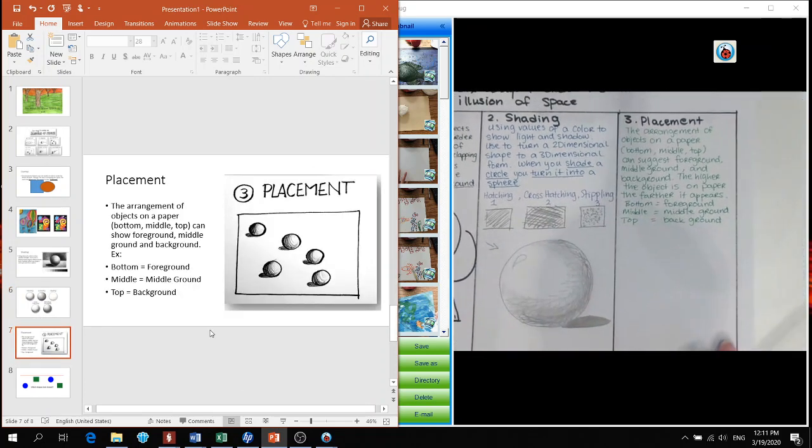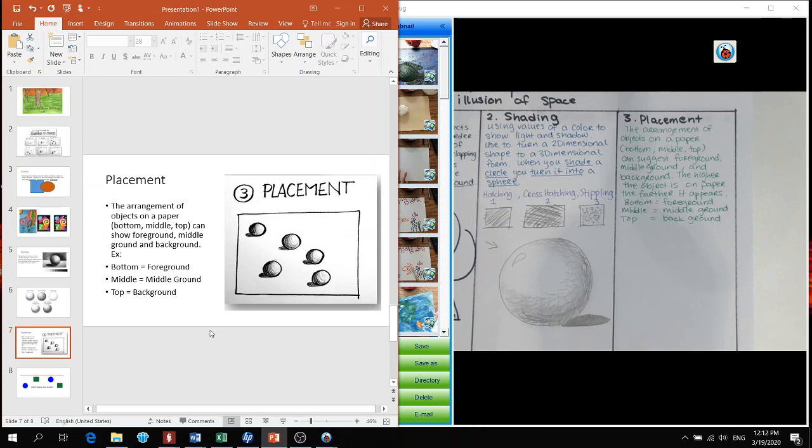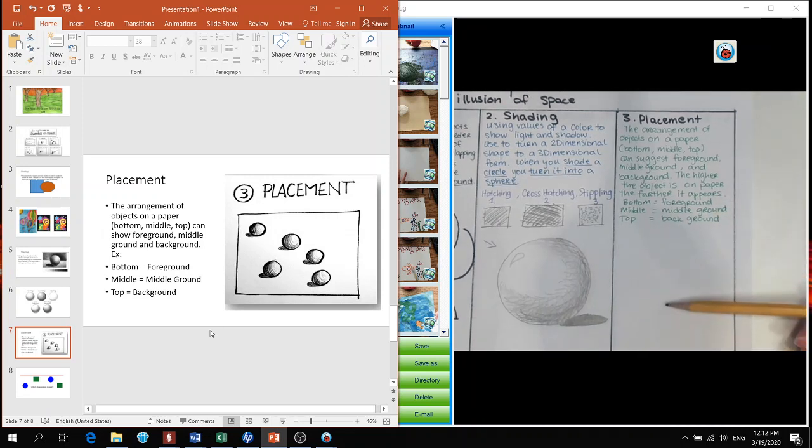And placement is the arrangement of objects on a paper. So you would arrange it from the bottom, the middle, or the top of a sheet of paper to show foreground, middle ground, and background.